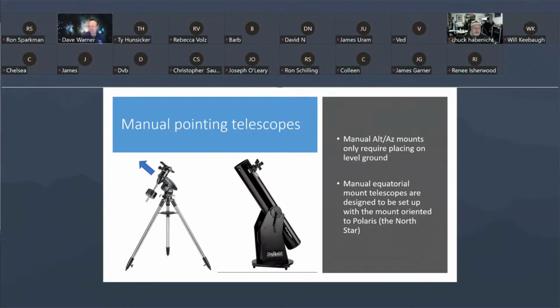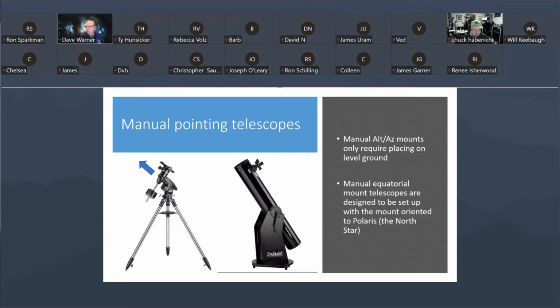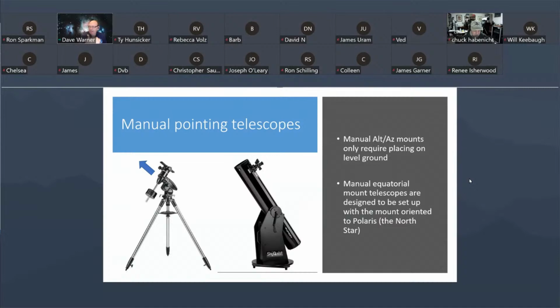Now, there's pros and there's cons to having that type of telescope, and I'm not going to go into it with this talk. But one of the pros that I will talk about is all that you have to do with this type of telescope is take it outside and put it on the ground. Preferably, you have level ground that you can place the telescope on, so that when it rotates around it's not going to fall over. With these larger telescopes like the one on the right there, a Dobsonian mount telescope, when placed on the ground, if it has a high tilt, it'll have a tendency to want to tilt over when you try to move it around.